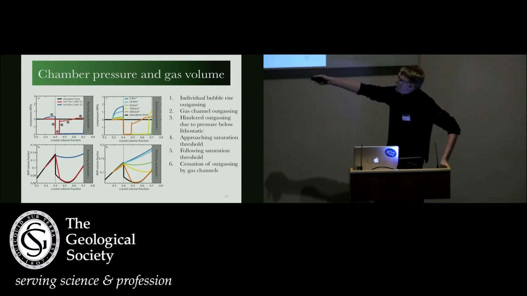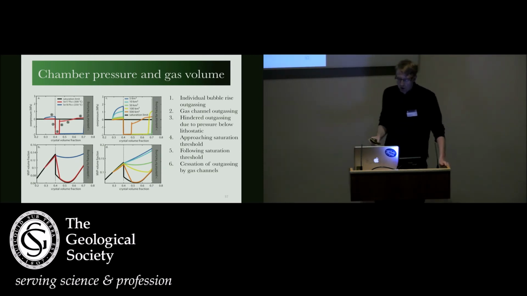And again, for the size differences between the magma chambers, if you have a small chamber, you'll have an elastic response. It's very difficult to get the gas out in that case, while for a very large chamber, it's much easier, and you'll start, again, to follow the saturation curve.